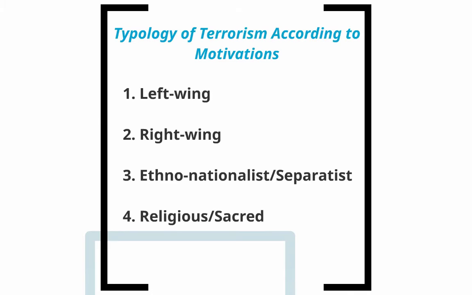Left-wing would be groups that have a left-wing ideology. They're to the left. So, for instance, Cuba is now a communist nation, and has been since about 1959, 1960. Prior to the communists taking power, Fidel Castro and his brother and Che Guevara were a rebel guerrilla group fighting the Cuban military and the Cuban government out of the mountains, coming down out of the jungle, engaging in an attack and then disappearing back into the jungle. Prior to their victory and achieving control of the state, we would say that's a terrorist group. It's a left-wing terrorist group engaging in guerrilla warfare.